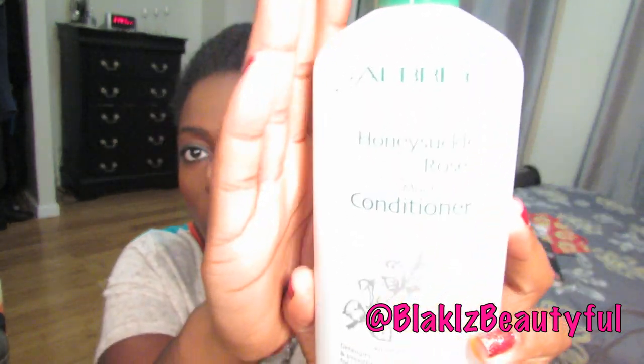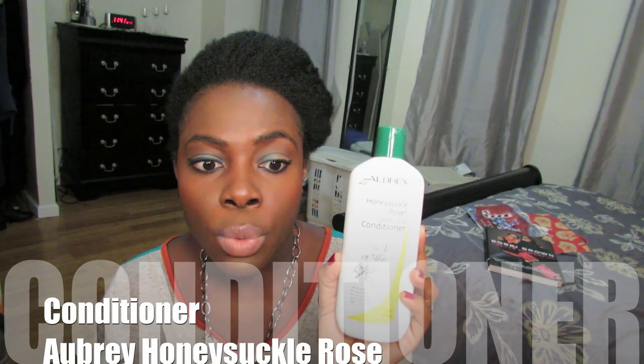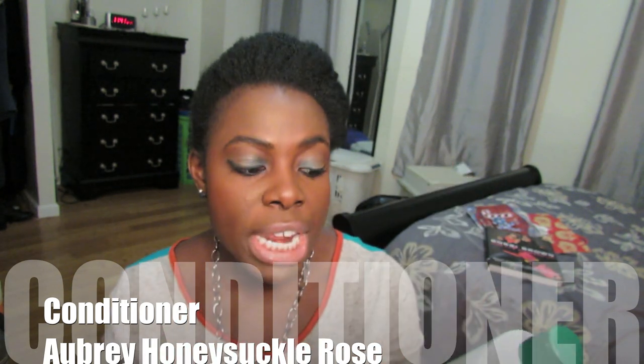For conditioner, it was the Oribe Honey Suckle Rose conditioner. I really like this conditioner — I did a product review on it, check the description box. It doesn't have the best slip, but I like to detangle my hair with my detangling cocktail before I go into the shower to shampoo and condition. So I'm able to get a good detangle with it because it goes into my detangling cocktail, which is a mixture that helps me detangle very easily. It leaves my hair very soft, love the smell. Check the description box for info on my detangling cocktail.